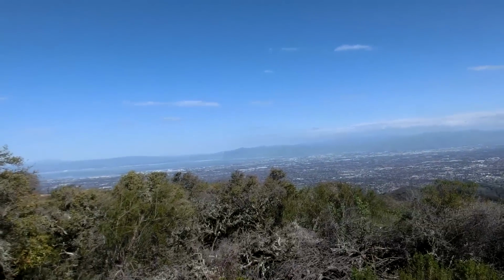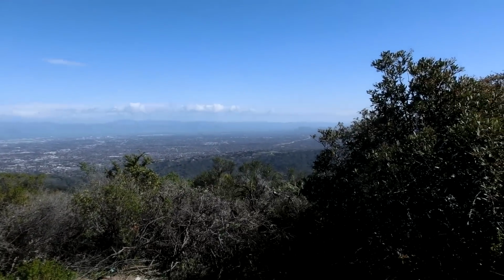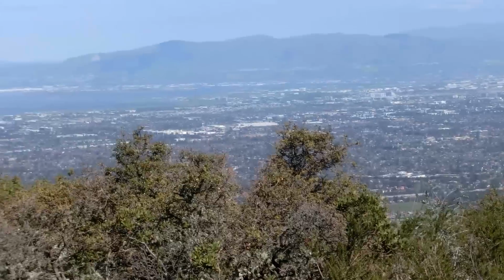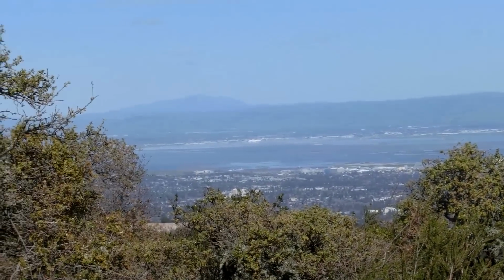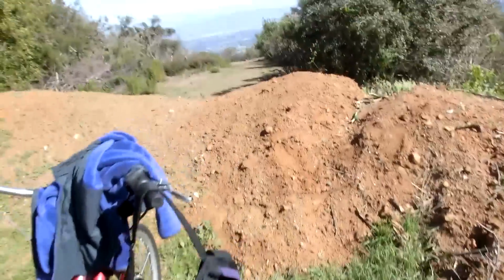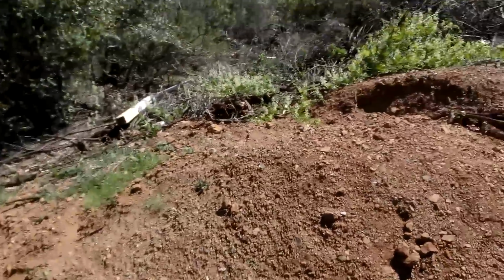Ooh, this is high. I'm about 2,000 feet up. That'd be so cool to fly a drone from here, or little quadcopters or something. But anyway, I think I'm going to set up my tripod so I can have a time lapse going.